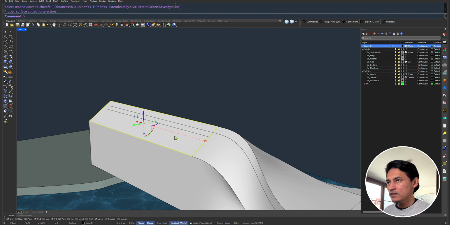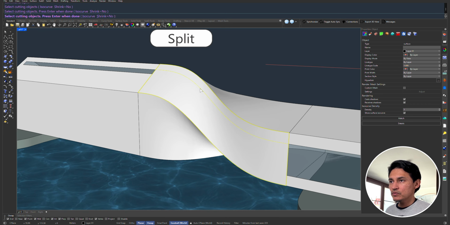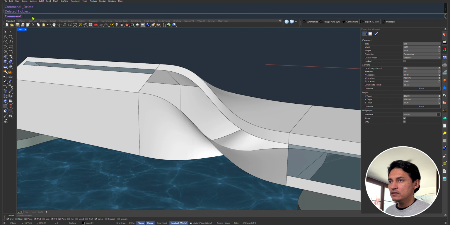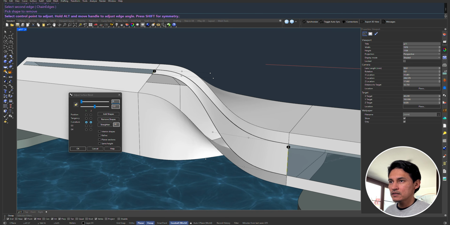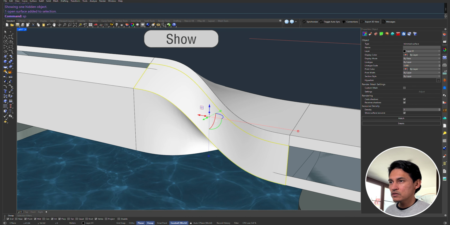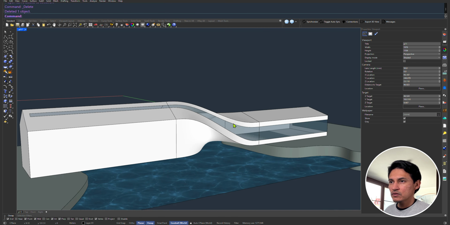Once I have the polyline, I will split the surface and assign the translucent surface to the layer 3D glass. Here I will split the surface with this curve, then I hide this surface for a second, and I will blend these two glass edges to get this reference surface, from which I will extract this edge curve from below. Then I turn on the surface I previously hid, and I split it with this curve, and then I will assign the surface to the glass layer.